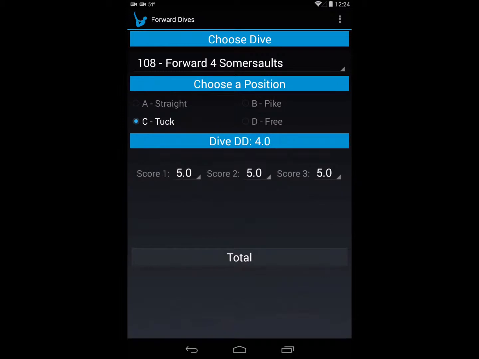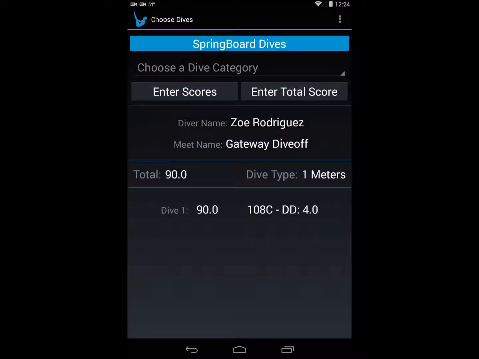Now say you're at a small high school, you only have 2 judges, so they do an average of the 3rd score. You put in your 2 scores, and then for your score 3, you need to put in 0. You go up into your menu and you click the Score 2 Judge Meet, and it will automatically give you that score for that meet. So that'll help out some of the smaller places.